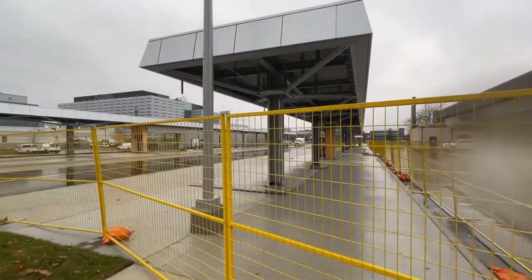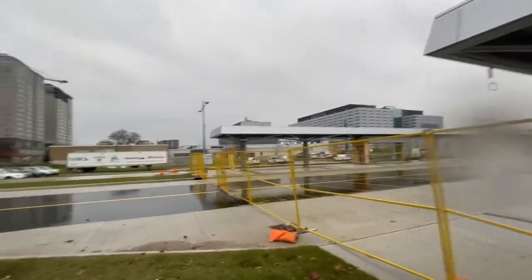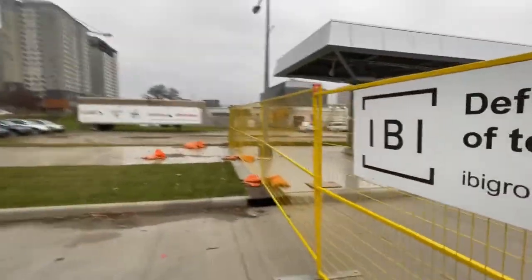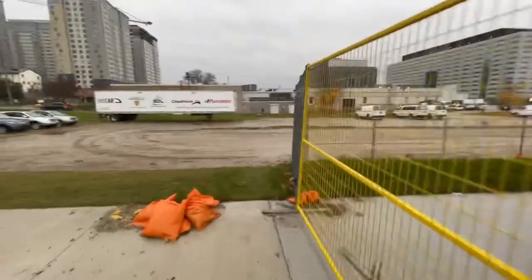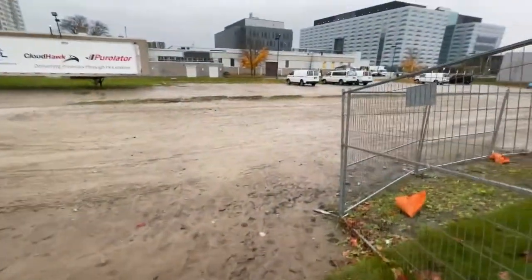I do apologize for that, and the camera's all smudgy now, so wonderful. You know what, guys? Please stand by while I fix this whole fucking setup, so piss off. Thank you guys for standing by, like the good little bitches you are. But yeah, like I was saying, I didn't know it was gonna start raining. I would have been prepared. No, I wouldn't have. I'm never fucking prepared.